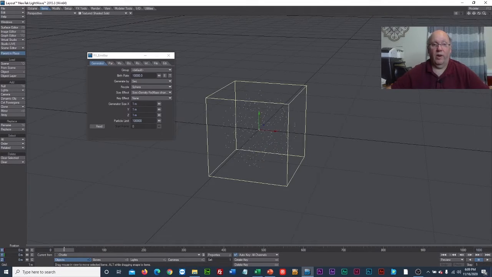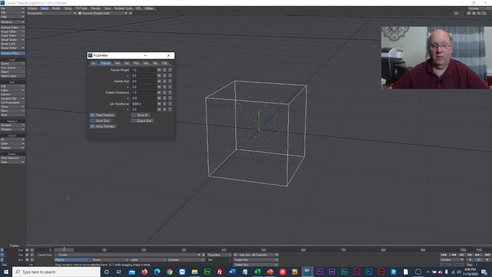And so let's figure out why it's doing that. So I've got a particle limit. So if I go over here to the next tab, life time frame, 60. So that's 2 seconds about. What if I were to make that 600 or 6,000? I wonder what that would do.